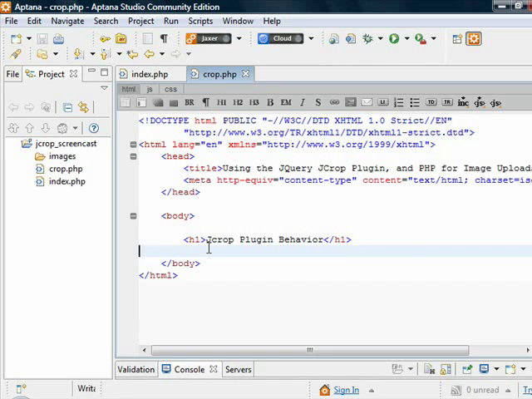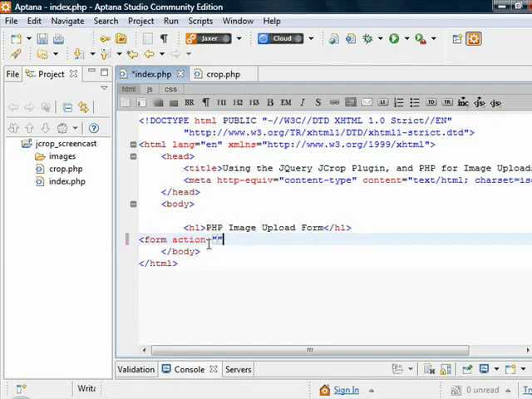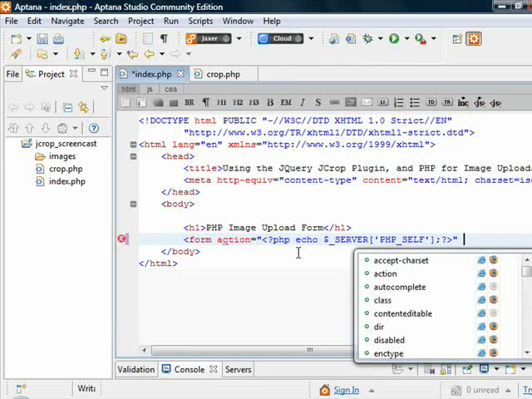Let's start on this index.php now. The first thing we need to do is create a form with which we can upload this image. So we'll create a form action. Oh, this is the wrong file here. Back to the index.php. The action is going to be this same file, so we're going to do a little PHP here to echo the file name. What this will do is print out whatever this file is called. So this is good in case you rename this, the action will still be this file no matter what. So it's a handy little PHP thing to get used to.